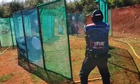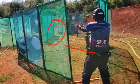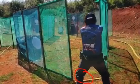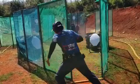And see here how you turned this into two separate positions. Your hips are pointed this way for these targets, and then you have to point this way for these targets, and you made it two separate positions by moving your foot. So if this foot stays still, then it'll just be one position by shifting your weight and rotating your body and not moving your feet. See how that foot moved? That cost you some time.